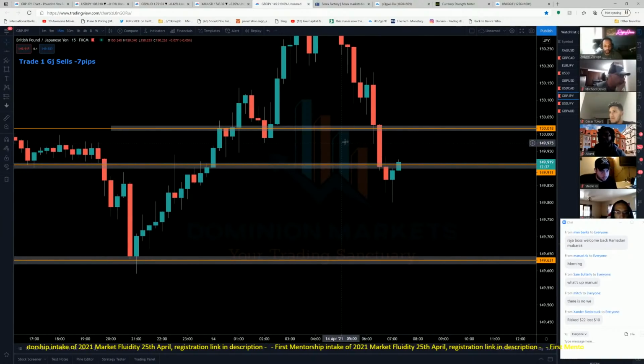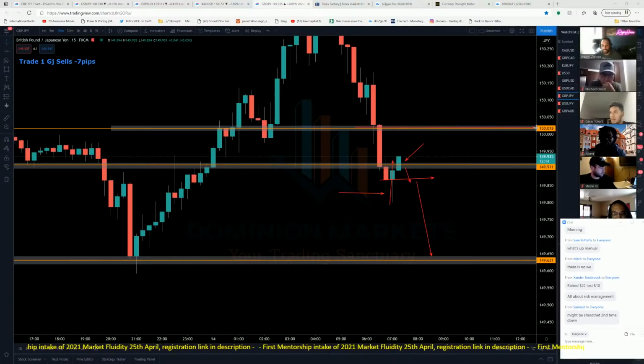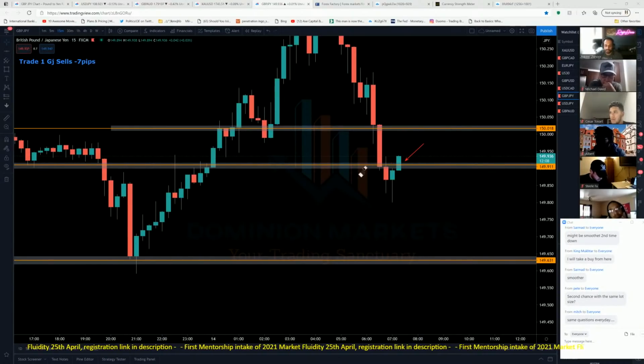So what I'm going to do is give my trade a second chance here, right? First chance was a sell, took a sell as we broke below this low, took a loss right here. So once price starts turning bearish again, I'm going to give my trade a second chance for price to continue down. If we don't do that, and if we start breaking above 150 again, then I'll have to change my bias to see if we can get a buy for price to move up. But until then, that's it.